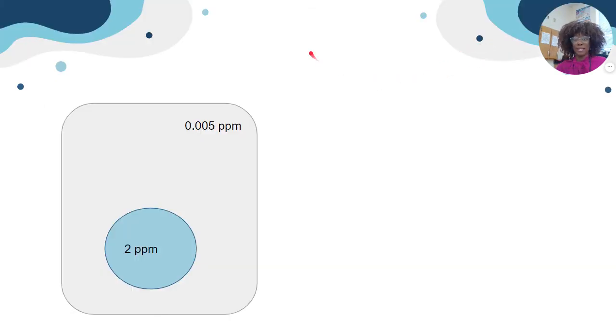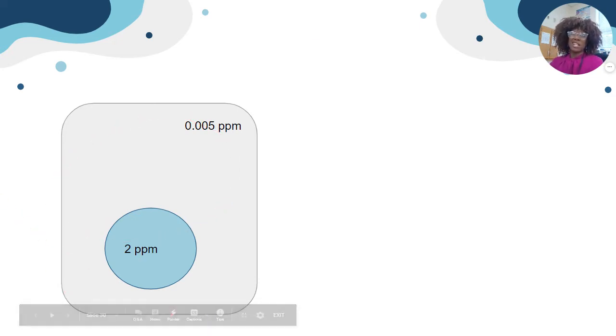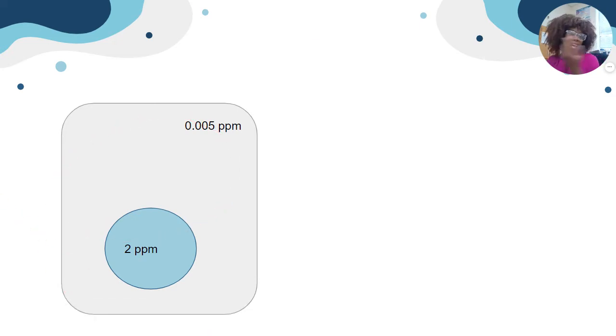Okay, let's do some more examples of this. Let's just keep practicing. So I just made up an experiment. Notice that I have different units on it. ppm just stands for parts per million. You don't necessarily need to know that, but just in case you encounter it in the future.